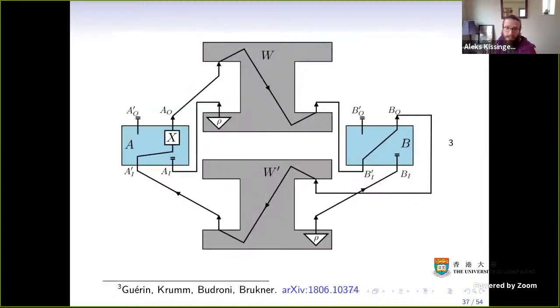And the reason is that process matrices, well, they allow the causality to go in either direction. Okay, so if I had two of these things, it could be that one of them is witnessing the fact that Alice is before Bob. That's what this one does. And the other one is capturing the fact that Bob is before Alice. That's what this one does.